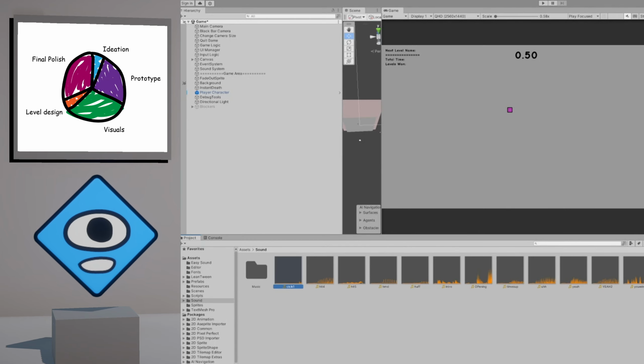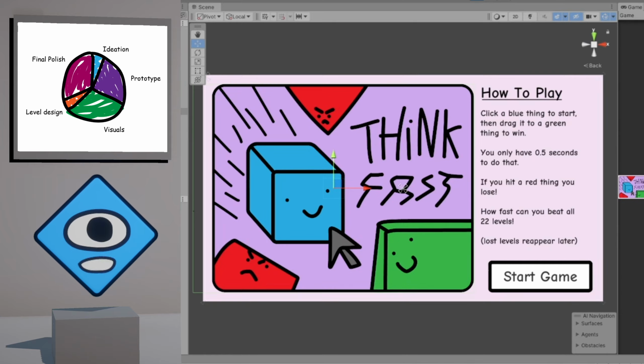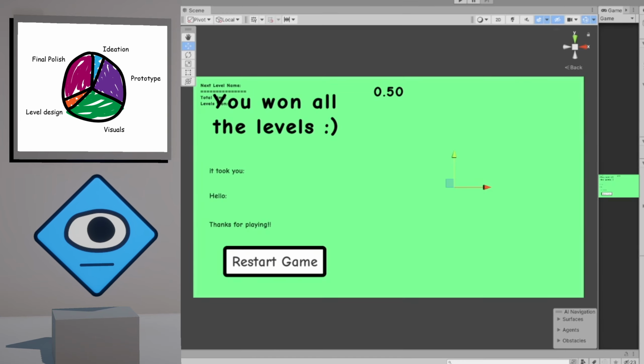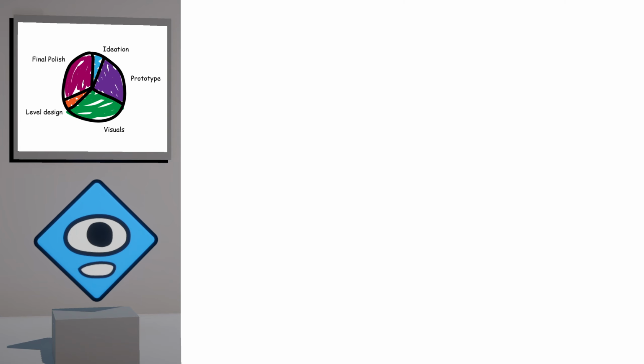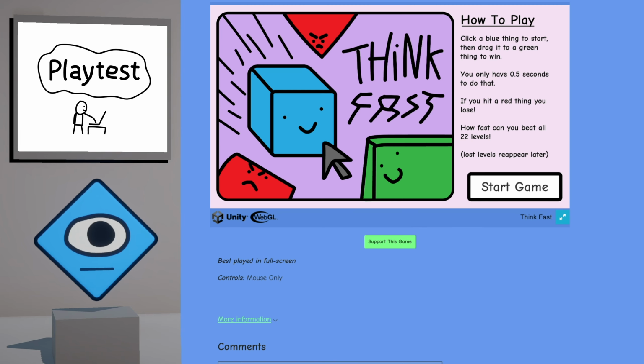Anyway, the final touches to this project were to record a bunch of different sounds for when you hit an obstacle to stop it getting too samey. Then I cleaned up the UI, added some portraits to the start and end screen, and then reordered the levels a bit. And I was done. Ta-da! Finally, I could show it to some friends and get some feedback.